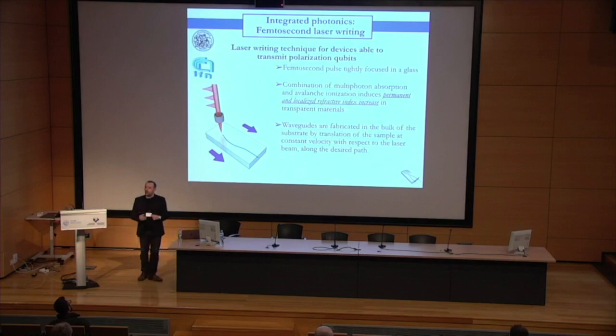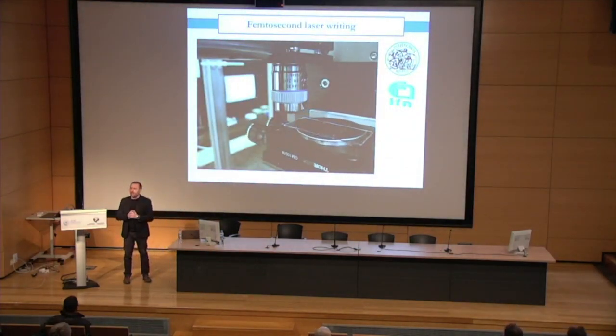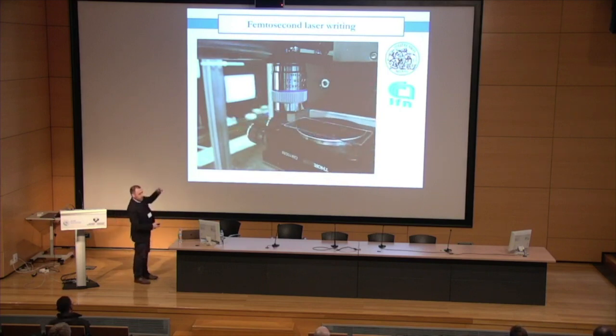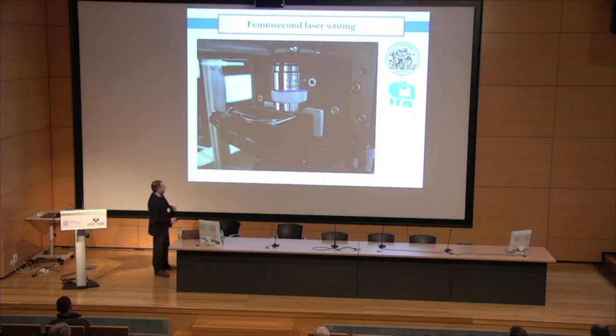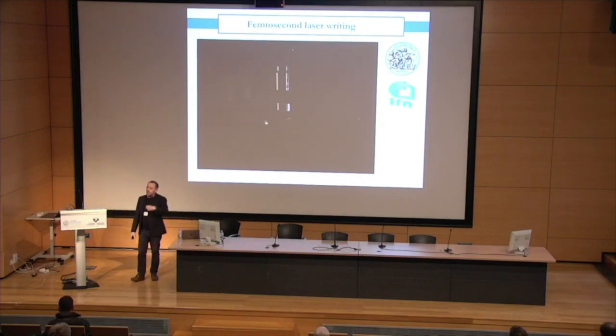And to this purpose, what you can do, you can take a component, in this case a glass, you slightly focus a laser inside the glass, and if you adopt a powerful laser with appropriate characteristics, you can fabricate a waveguide which is inscribed inside your device. So this video shows you a bit how you carry out this laser writing technique. You have a substrate of glass, you have a telescope, a laser coming from the top, you focus the laser, and now you can see a white spot, and this white spot is the plasma, which is inducing the change in the index of refraction of your material.